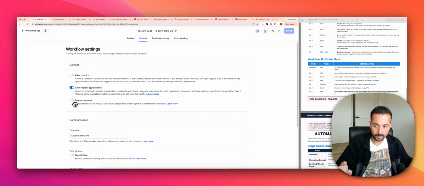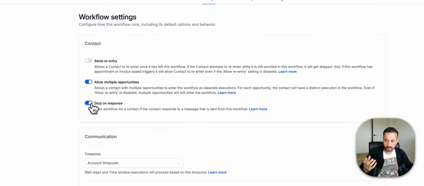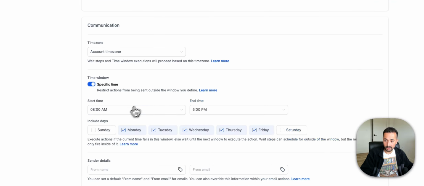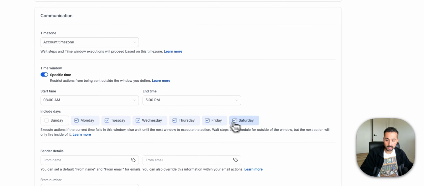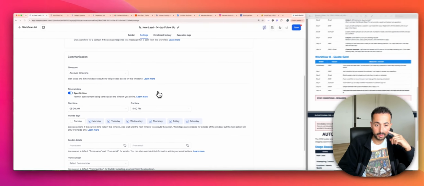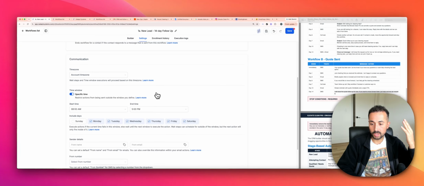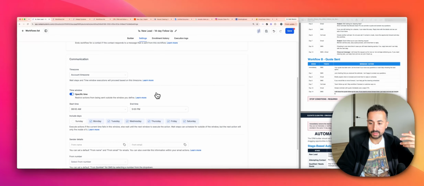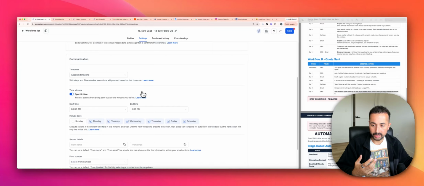Or you put stop on response from the workflow if they stop from it, but we already have that baked into the automation, so you don't have to worry about it. Another thing is too, maybe you want this to go out at specific times of the day. Let's say a lead contacts you or fills out your form at 2 a.m. Maybe you want that initial message to go out, right? But you don't want to send them a text again at 2 a.m. the next day and they feel bothered at that point.